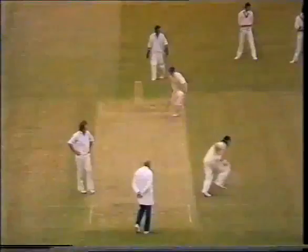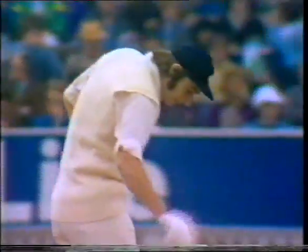That's Chris Old's favourite shot. He's beaten the man on the fence at cover point. It's a fine shot. Last ball of Cozier's second over.